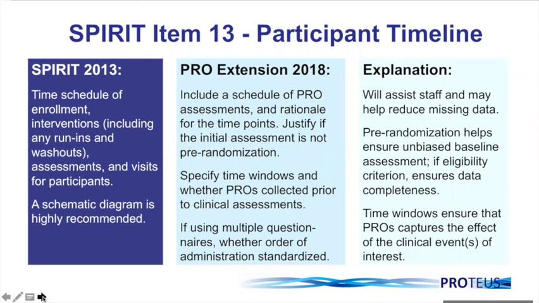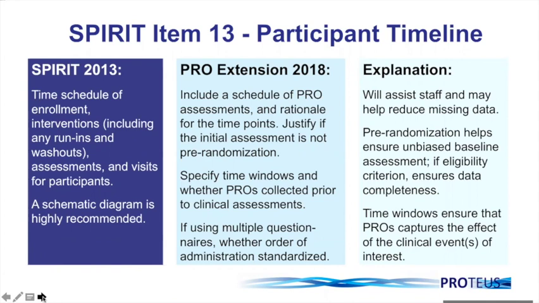Personally, I find it really helpful to discuss this with the clinical team and to draw out what you expect the PRO score to do over time, any changes that you would anticipate over time, and use that discussion with the clinical team and patient partners to help work out what is the optimal schedule for assessments. You should also specify the time windows and whether PRO is collected prior to clinical assessments, and if using multiple questionnaires, whether the order of the administration will be standardised.